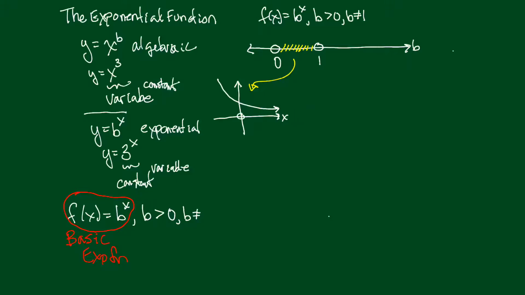That's our origin right here. And this point right here, well, you know what that is. If you let x equal 0, what do you get? b to the 0. And we're saying b is not 0, so a non-zero number to the 0 power is 1. So this basic function crosses at 1 and has this descending shape. There's a name for this function here. Well, it's an exponential function, but more explicitly, it's called an exponential decay function.